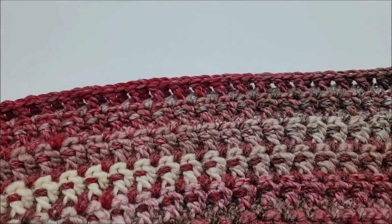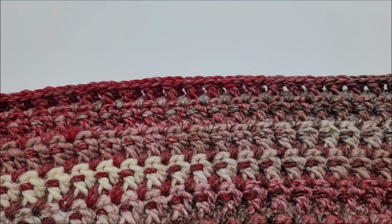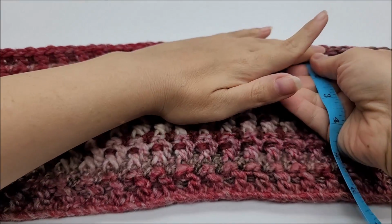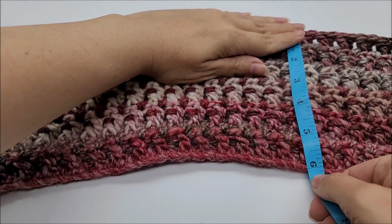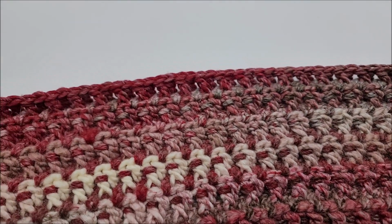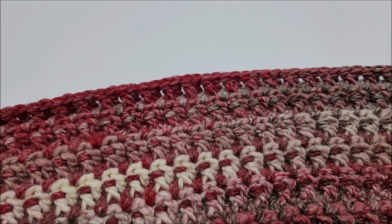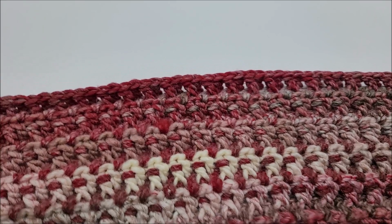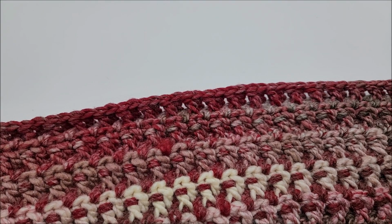Alright, so my scarf is long. It measures about 90 inches long, and then width-wise, it's about 6 inches. So you could wrap it around nicely. But I'll give you the multiple so you can change the size if you'd like. But that is the scarf size, about 6 by 90.